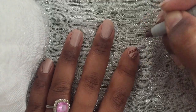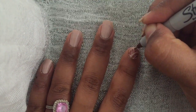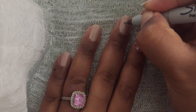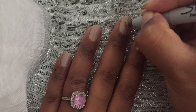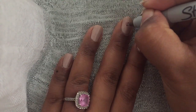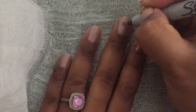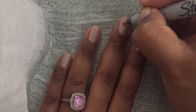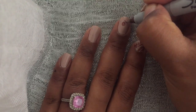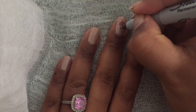So when using a Sharpie on your nails, you want to make sure that any nail polish that you apply on your nail before using the Sharpie is completely dry. Even if it's a little wet, it's going to create indentions and smudge as you're trying to draw on top of your nail. So make sure it's completely dry, and then even when you're using the pen, just make sure you're not pressing down too hard, because if you do, it's going to create little lines within your nail polish.